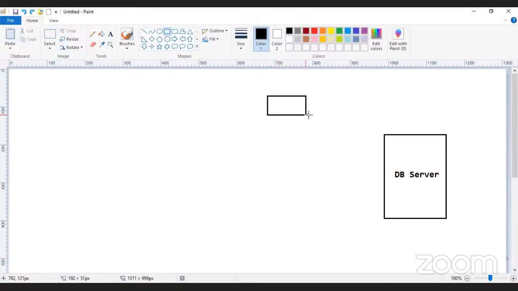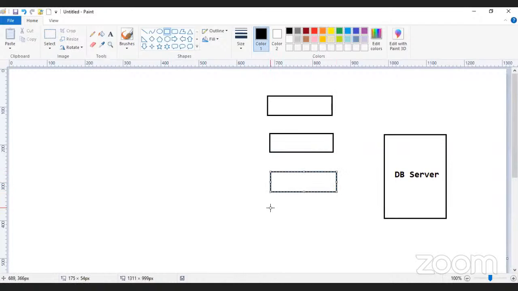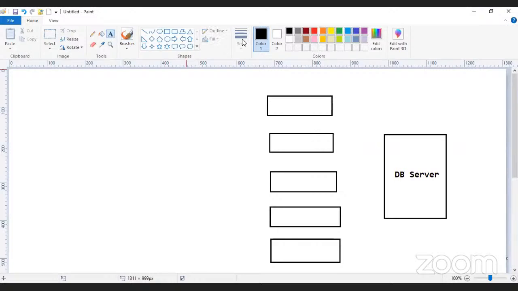That is called the load balancing concept. Server 1, server 2, server 3, server 4, server 5, like this, server 10 or server 20. Multiple servers will be available to run our application because the application may receive a huge number of requests.